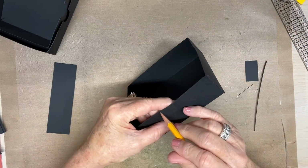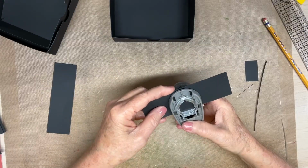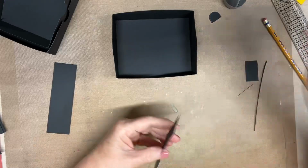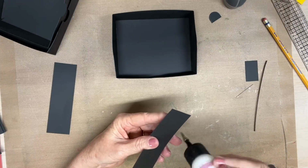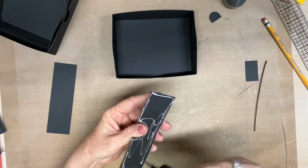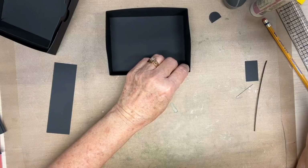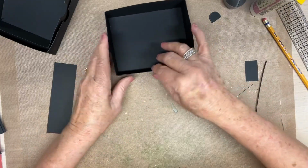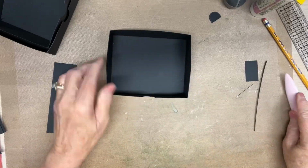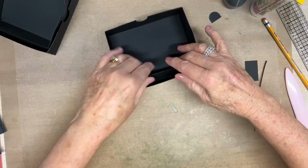I've got my pull tab here. Mark where it goes. Put it in my tab punch. Back on here, in here, making sure the top edges line up, and they do. Now we're going to do the back, make sure it's going to line up, and it does.